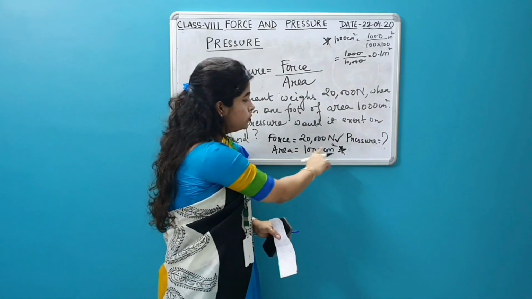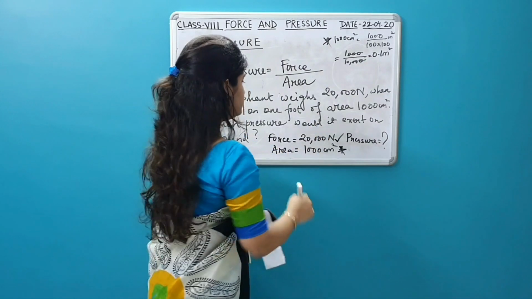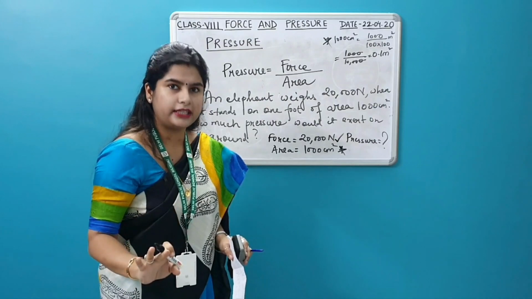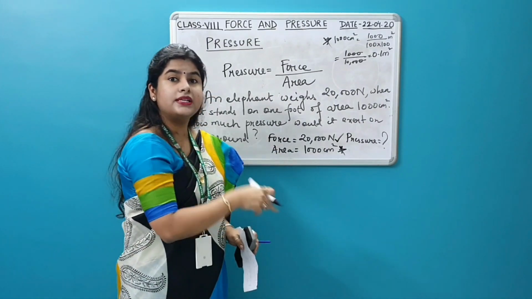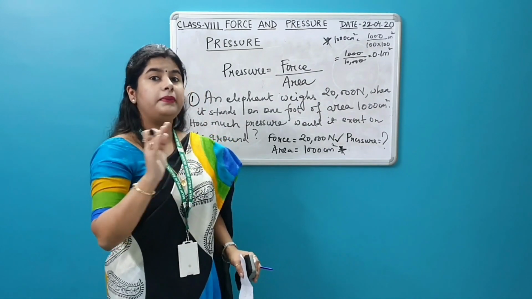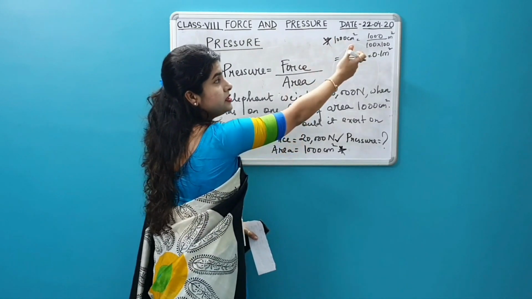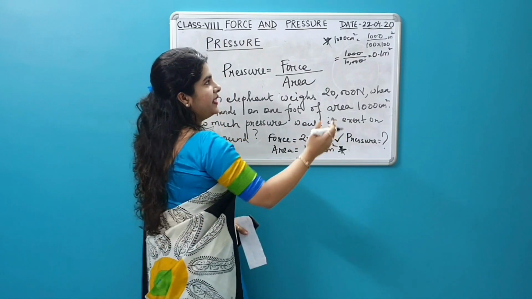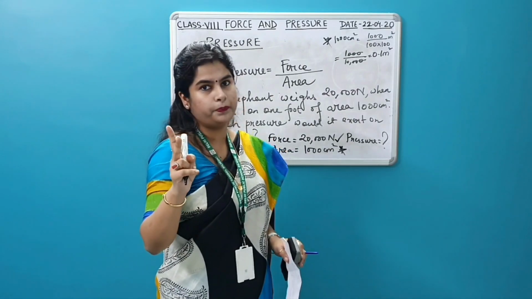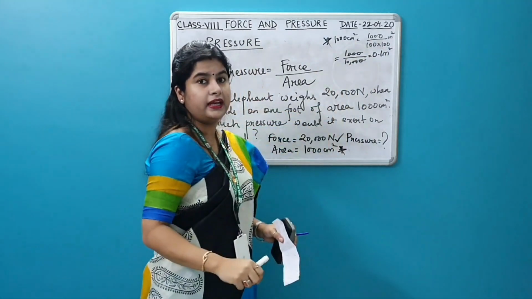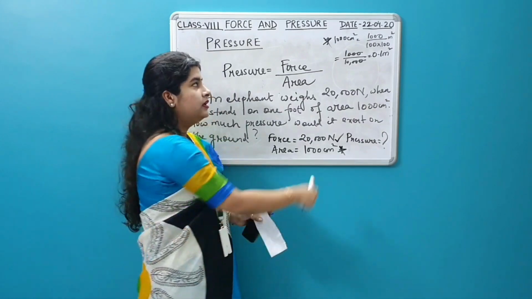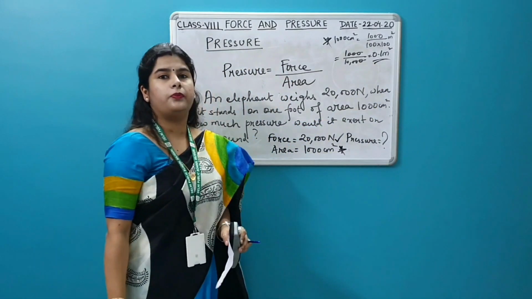Did you understand? Please go through this thing. Once more I am repeating. The force is given to me 20,000 Newton, which is absolutely correct in standard unit. Area is given 1000 centimeter square. So I will convert it into meter square. How will I do that? 1 meter equals 100 centimeter. Then 1 centimeter equals 1 by 100 meter. Just dividing it. Since it is centimeter square, how many centimeters are there? 2. So twice I am converting it. 1000 divided by 100 into 100, what? Meter square. Is that clear? So this is what I am getting, my area 0.1 meter square.